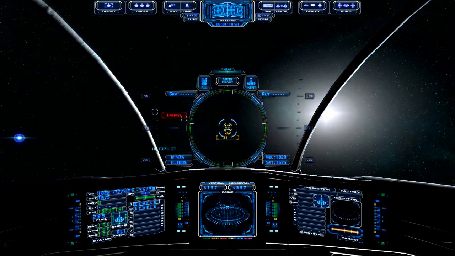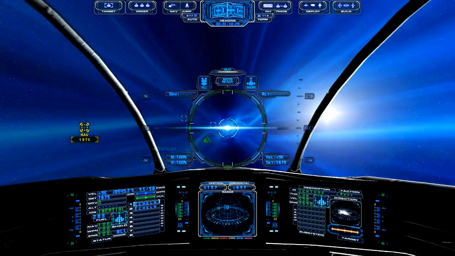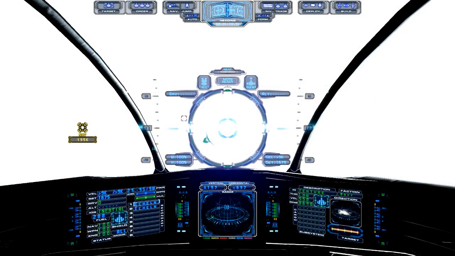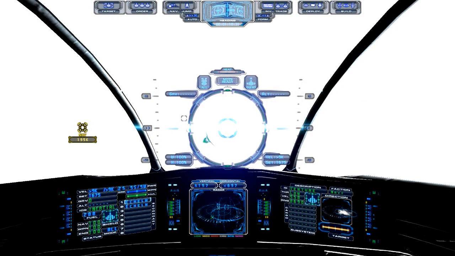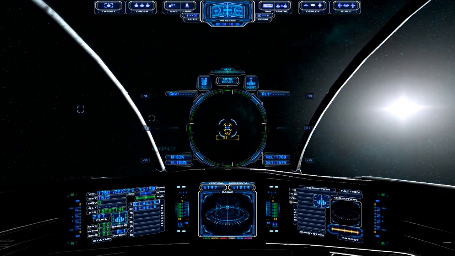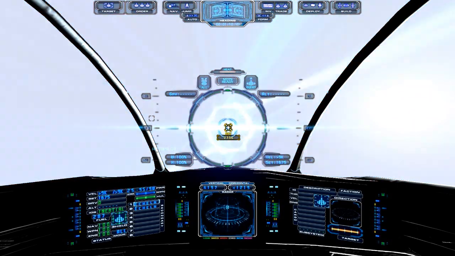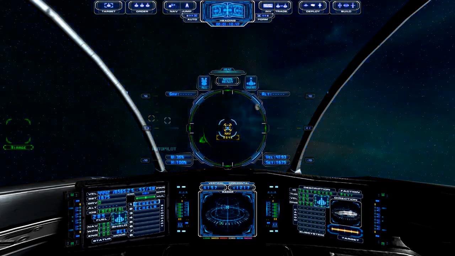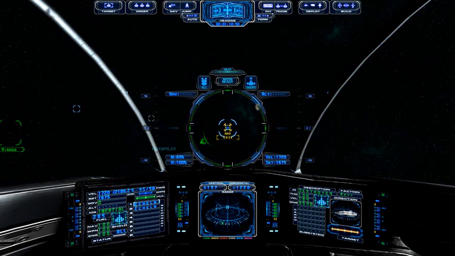Now, of course, you don't have to use the autopilot if you're jumping someplace that is within a one jump range of your jump drive. So as you get more and better jump drives, you will probably find that you use the autopilot less and less often. The largest jump drive that is easily available is the Class 5 jump drive, where you can jump 5 sectors in one jump. So you don't need the autopilot if you're going to jump anywhere within 5 sectors in one jump.